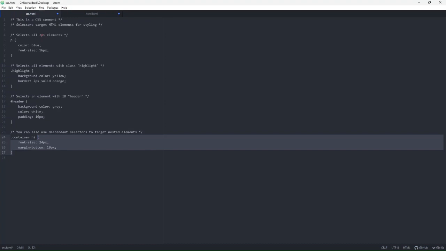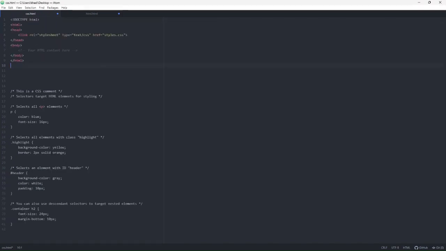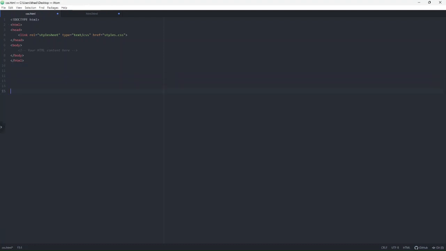Remember that this example is quite basic, and CSS can become more complex as you delve into more advanced styling techniques. You generally link your CSS file into the HTML document using a link tag within the document's head section. The head section will probably be at the top, and it would look something like this. So you can see the head section over here, and then all of the body sections and the head sections, they all will cover in here as well.